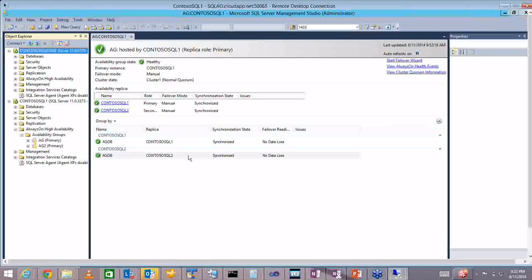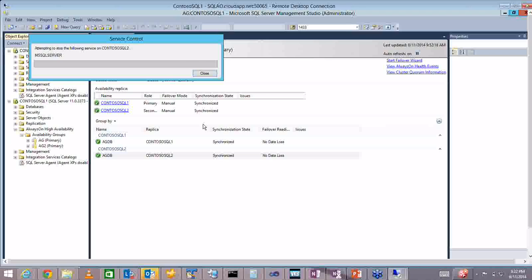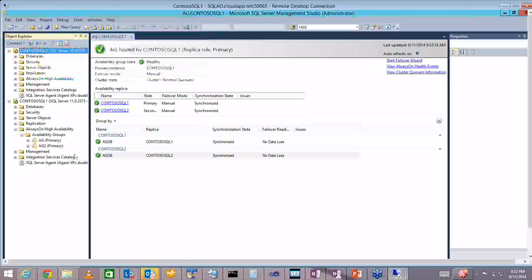Let's verify that it's stopped here also. Yeah, great. So if we go to 2012, the earlier version, let's go to the primary and let's look at the error log.